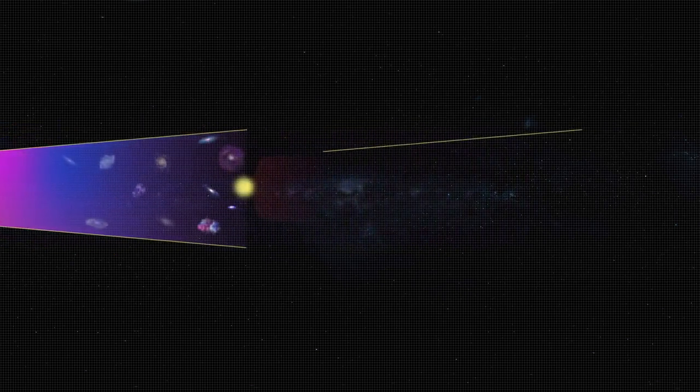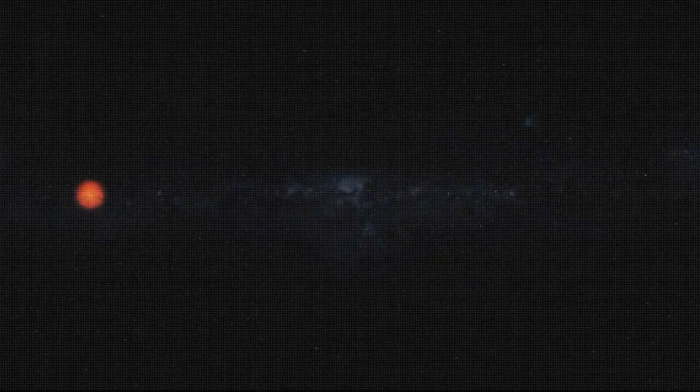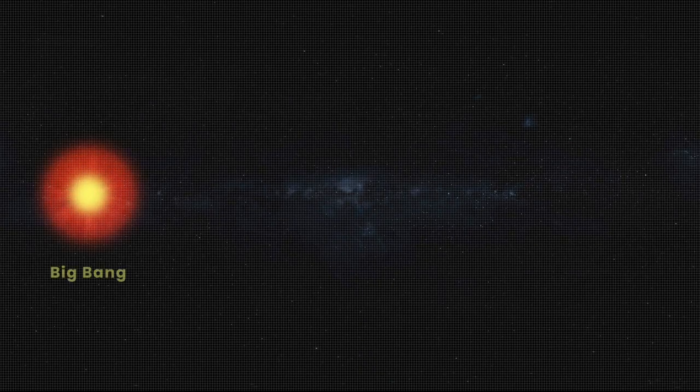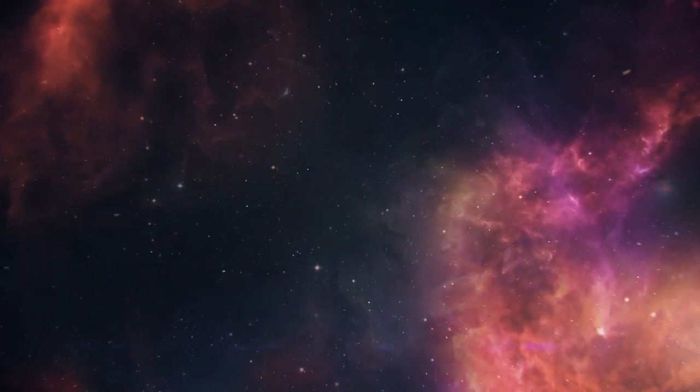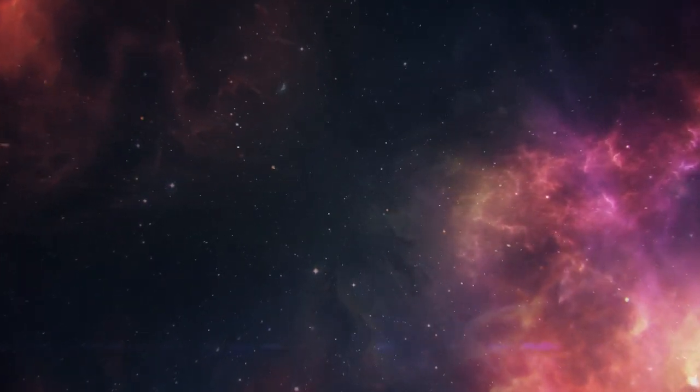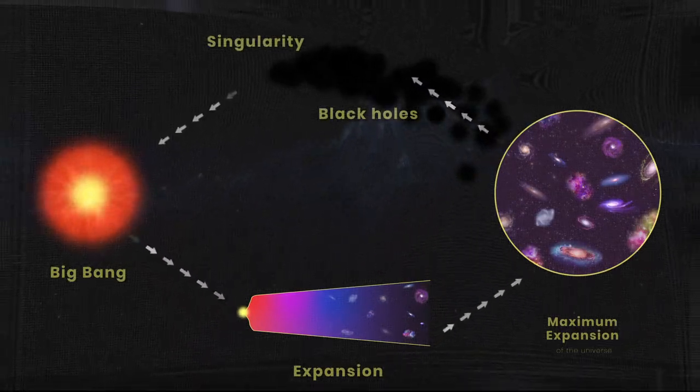Instead of perpetually expanding for an infinite duration, the universe in the bouncing cosmological model would experience different phases of inflation and contraction. Each cycle starts with a Big Bang, a monumental burst of energy that launches a fresh era of cosmic evolution. Galaxies, stars, and intricate structures emerge as the universe expands and matures. But as time flows, a mysterious force called dark energy steps into the spotlight. Its subtle influence gradually becomes dominant, pushing the universe to expand faster and faster. Dark energy's relentless push eventually overwhelms gravity's pull, leading to the Big Crunch, a dramatic implosion where everything collapses back into a searing point of origin.